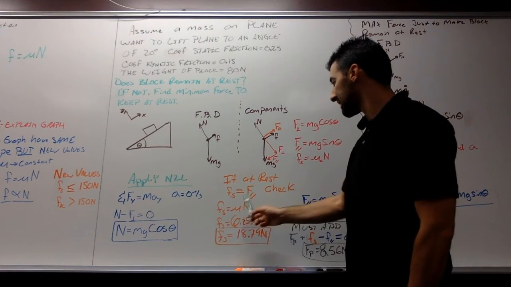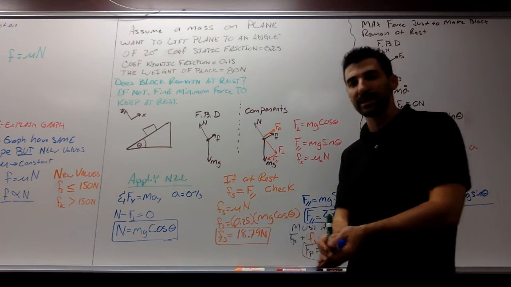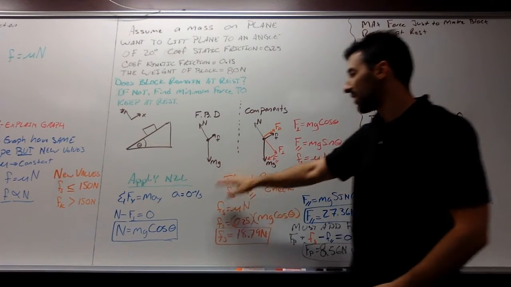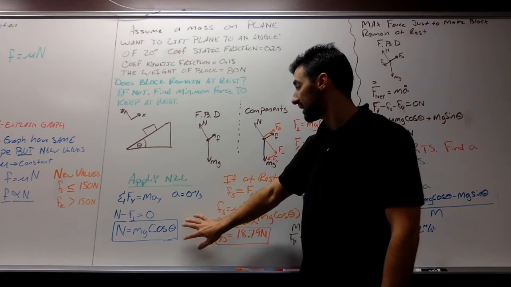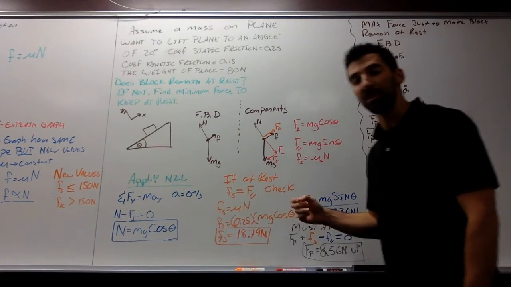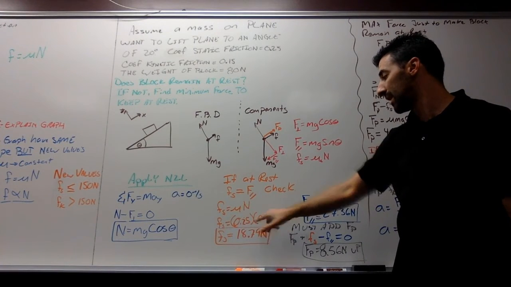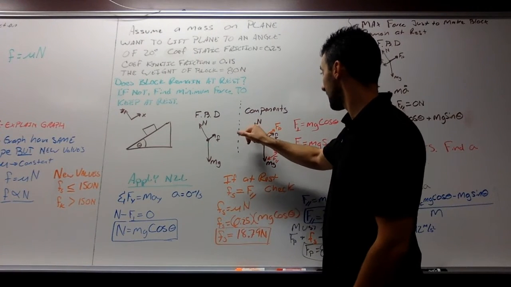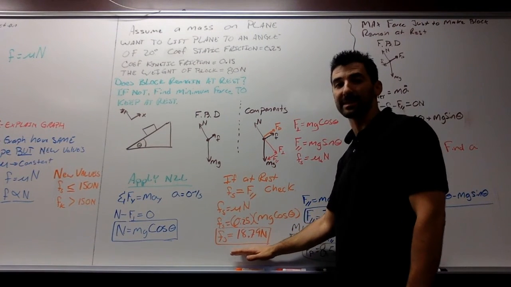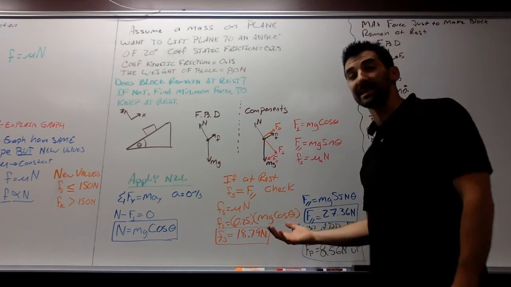Now, if it's at rest, the static frictional force in the x direction needs to be equal to F parallel. Easiest way to do it is just check them out. Plug in first my static frictional force, mu times the normal. This is why I did the y direction: we know nothing's happening in the y direction, but I needed to find my normal force. So the static frictional force is mu, my constant, times the normal, mg cosine theta. Because my normal force is equal and opposite to that perpendicular force, I get a static frictional force of 18.79 newtons.